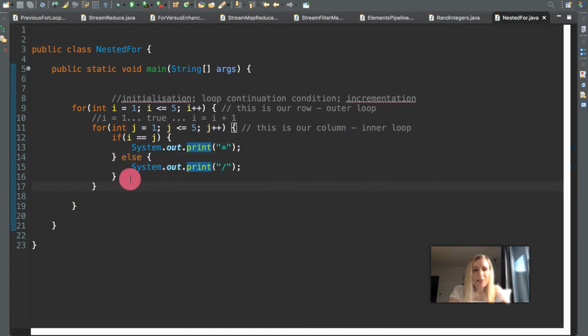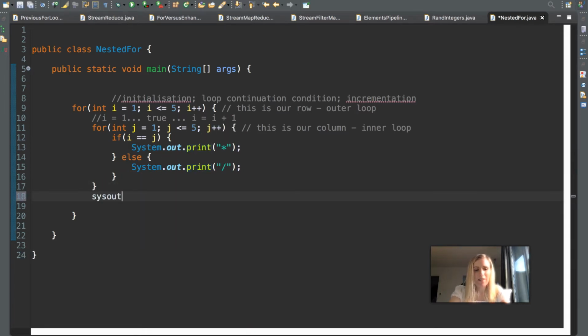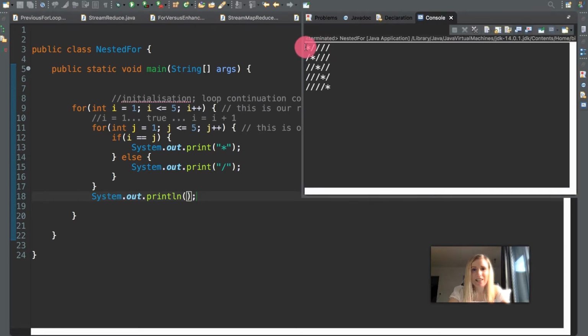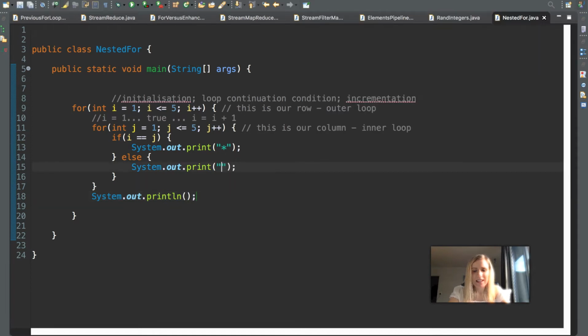But if I also wanted to keep the line, and you can see here the matching bracket, so I'm going to put it here. This is important. So this is our stars across. Let's put this as 0, 1.